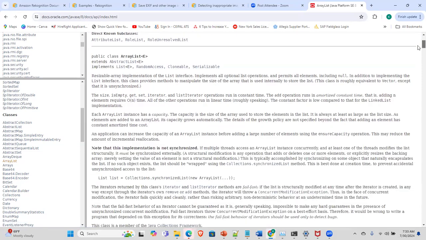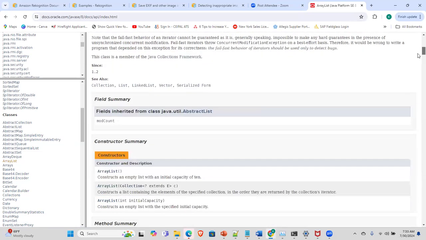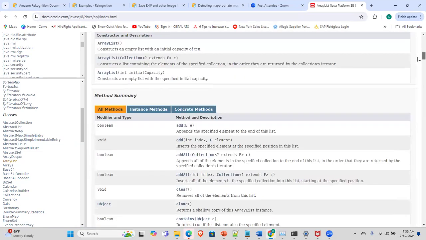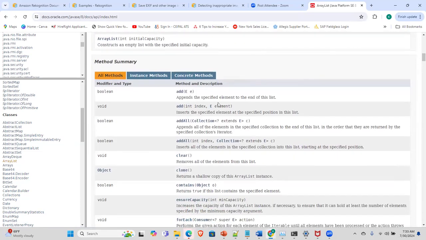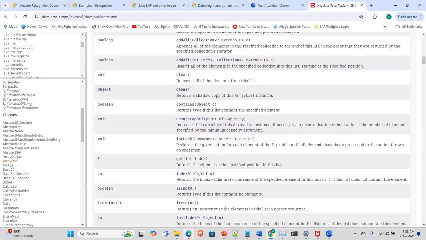So if you see, array list is a class that has overridden and provided implementation for add all, clear, clone, contains, is empty, iterator, all these methods.